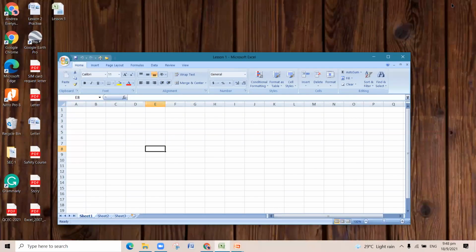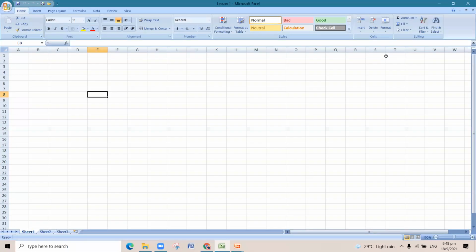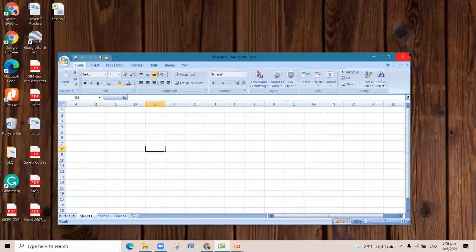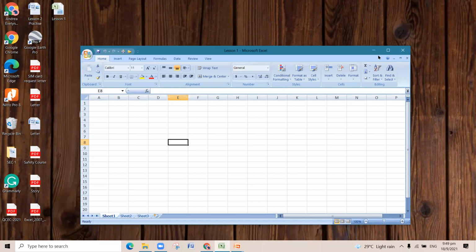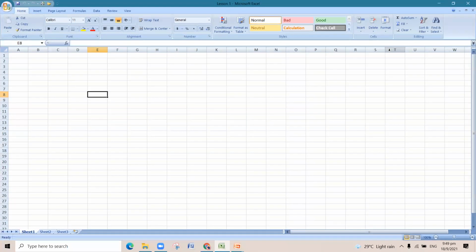Restore, when you click it, the size gets reduced. And then when you click this, it goes back to the original condition. In the restore, you can also readjust the size. You just have to go to the corner, drag it, whatever shape you want, you can make it. So it will be here. I click back the restore, it goes back to the full screen.